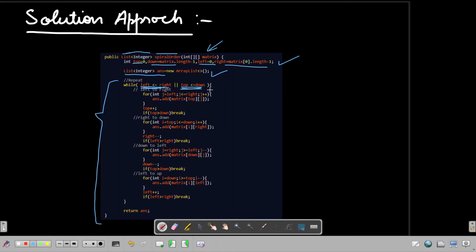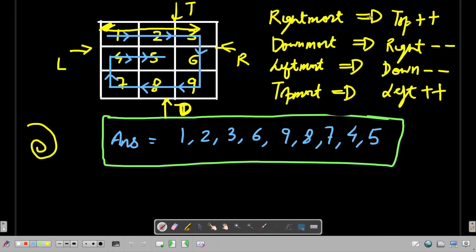Here we are going from left to right, adding each individual matrix element to the answer. Now we have incremented the top. I've already told you the top would be incremented once we hit the rightmost boundary.